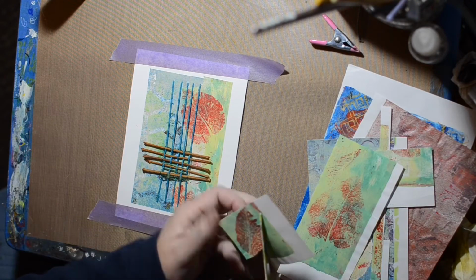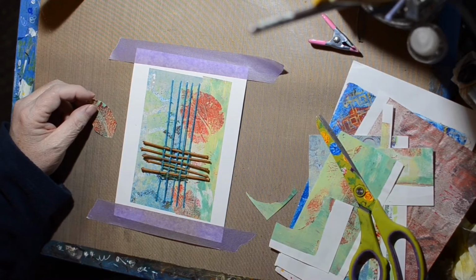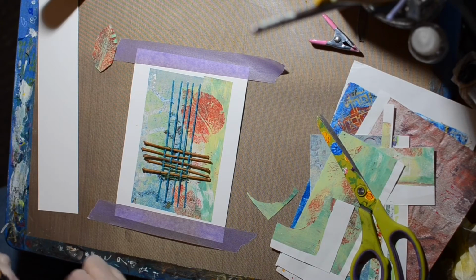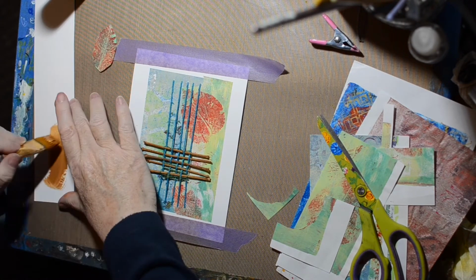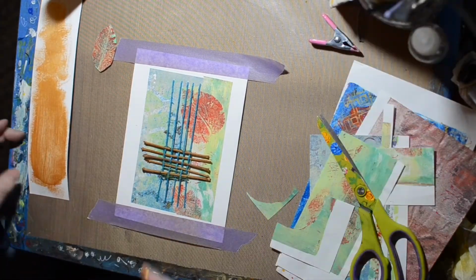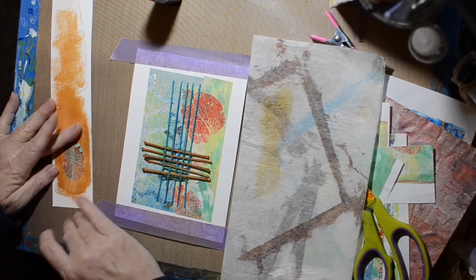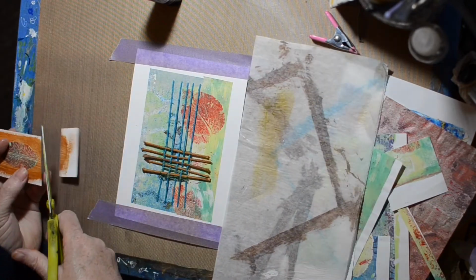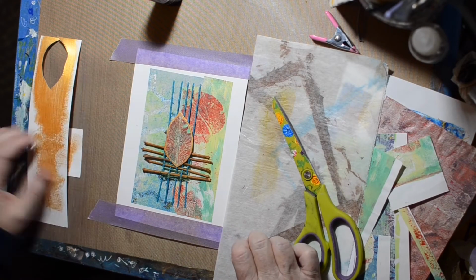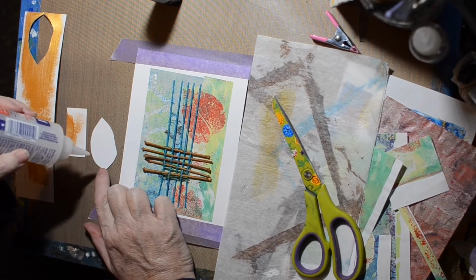I have one more leaf, a decent looking leaf on the gel print, so I'm going to take that and put it on there. It doesn't stand out enough, so I'm going to grab a piece of paper. This is actually cardstock, and I think that's mixed media paper, left over from cutting my pieces down to size. And then I'm just going to glue the leaf on there and trim it out. So it'll have a little bit of a border. It's really noticeable in the photograph because I've got it at an angle where it reflects the light. But yeah, don't you like that? I like that one. And I'm going to stick that on with a little bit of Fabri-Tac, I believe.